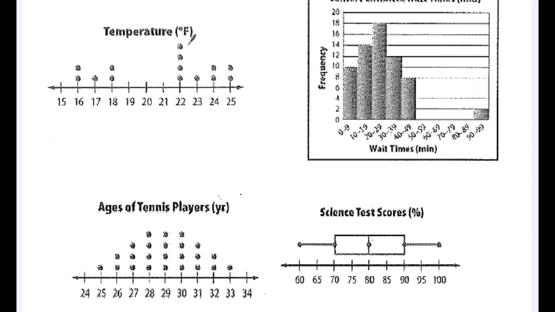Okay, here the first graph, this is a dot plot, and we're talking about temperatures in degrees Fahrenheit. Well, if you look at the temperatures, they're only going from 16 degrees to 25 degrees, so that's a nine degree spread or nine degree range. That's not very big when you're talking about temperatures, is it? So this one would definitely be no variability.